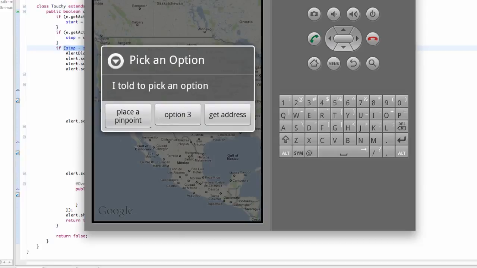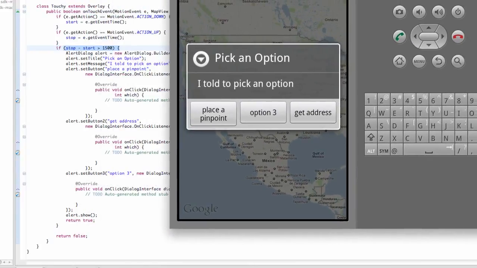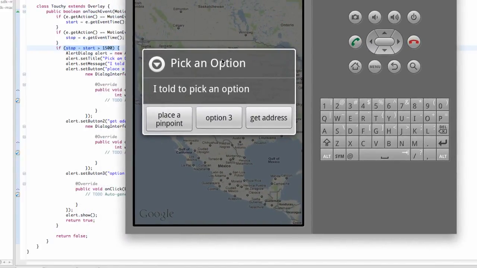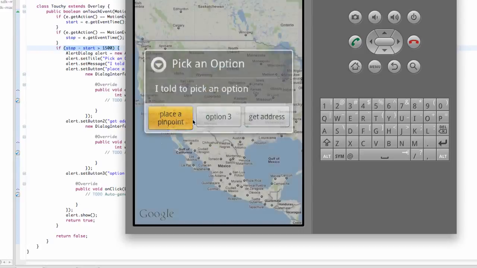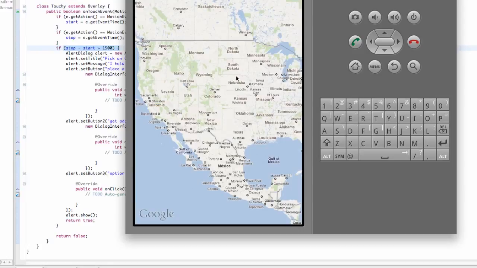What did I do here? Well, the order of the buttons is a little bit messed up, but we're just going to roll with it. And then we have all of our click listeners, but we don't really care for the most part.